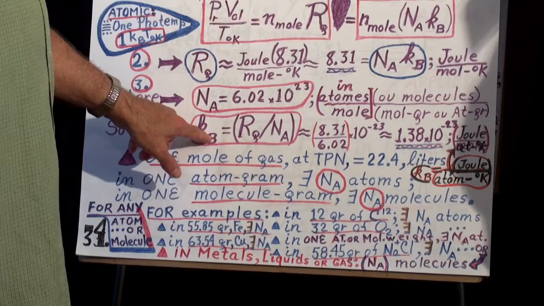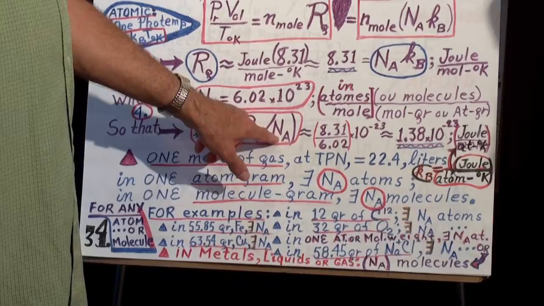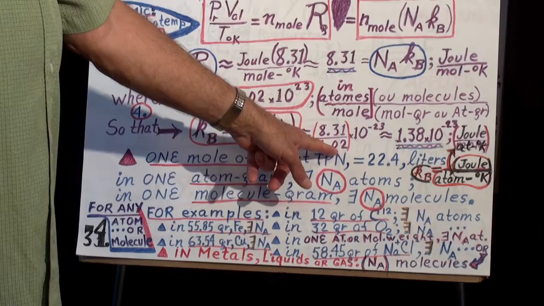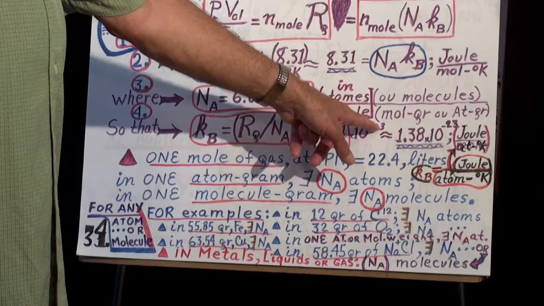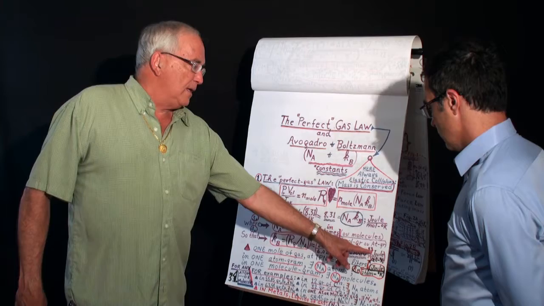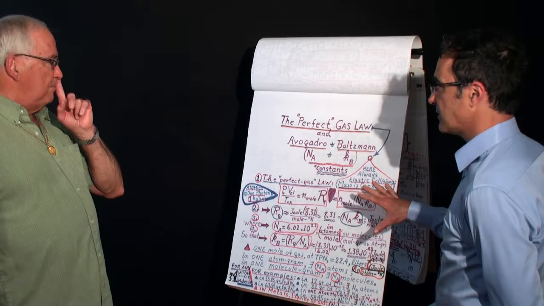This is the atomic gas constant. R is the macroscopic gas constant, but Kb, the Boltzmann gas constant, is the macroscopic gas constant divided by the number of atoms in a mole. So you have 8.31, the gas constant, which is the product of the two, divided by Na, Avogadro number, 10 to the 23, because it's taken up. And you get the value of the atomic Boltzmann constant, which is 1.38 times 10 to the minus 23 joules per atom per degree Kelvin. And this is good for perfect gas.